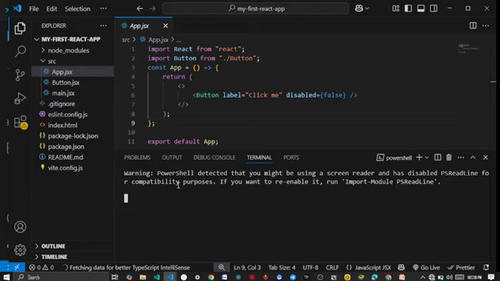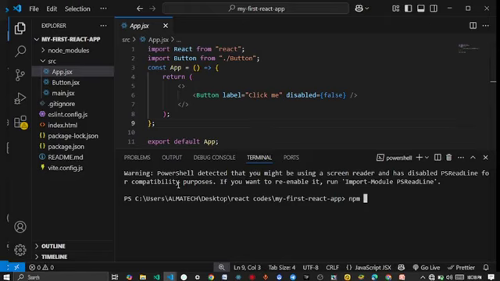Terminal is a place where we run code basically. It's not limited to front-end development or even VS Code. Our Windows has a terminal that comes with it. In fact, all operating systems have their own terminal that comes with them. Even MacBooks have their own terminal. So just go to the terminal and type the code npm run dev. That's the code you're going to type into the terminal and press enter.